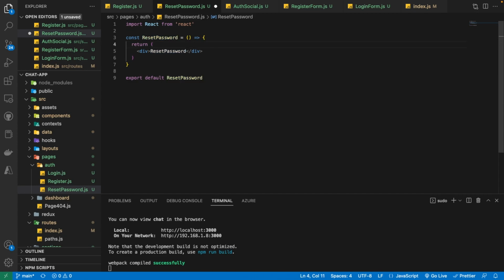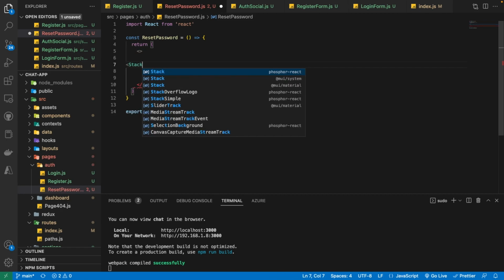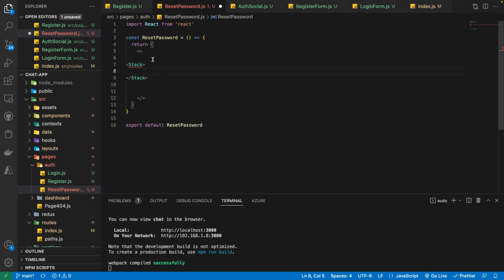And after this we're going to start adding some content here. So let's remove the initial content that we had, and after that I'm going to place this React fragment, and inside this again I will be using a stack to place some components in a vertical direction.